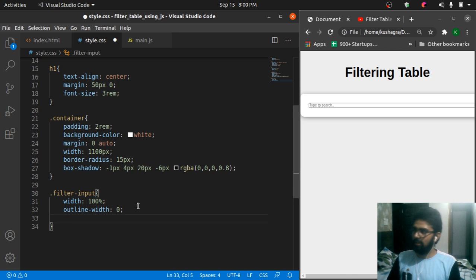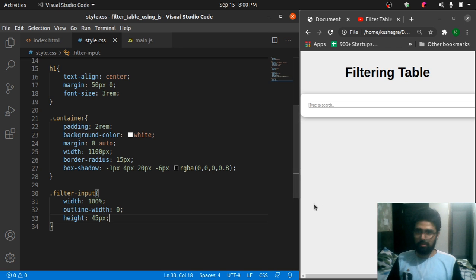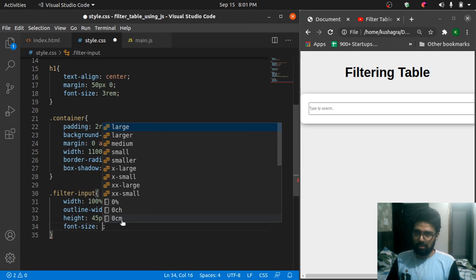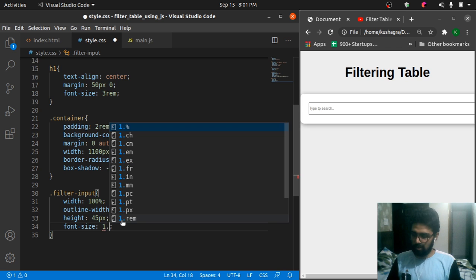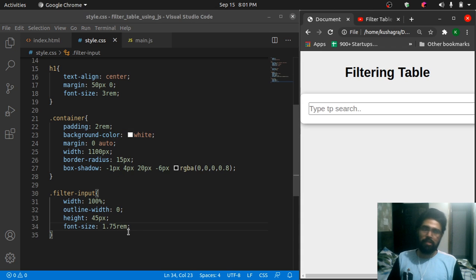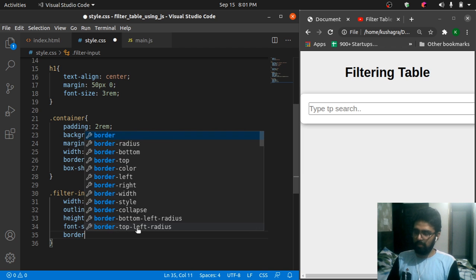And after that, I'm gonna increase the height to this. Font size you can adjust accordingly. And let's give it a border radius.